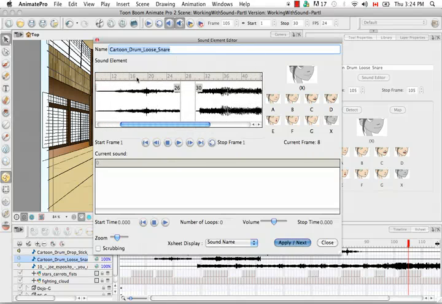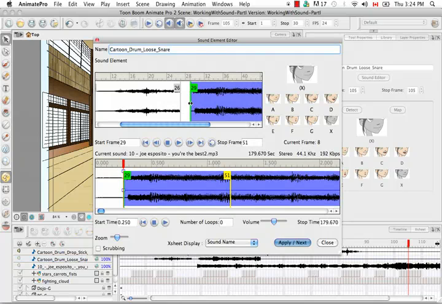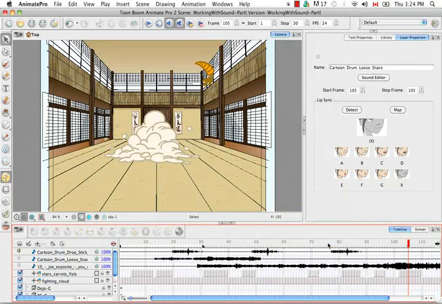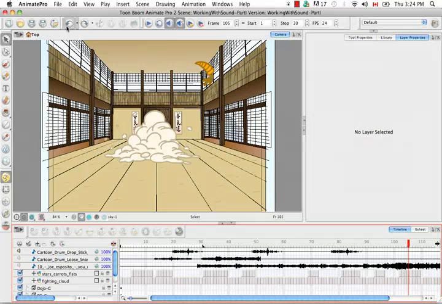And so another thing that you can't really do is you can't overlap two sound samples. So this flag can only be dragged to frame 27 because this sound sample ends at frame 26. And I wanted to show you this because it leads me into my next topic. So I'm going to close this, and I'm actually going to undo till I bring that back. And that's how to create an empty sound layer.